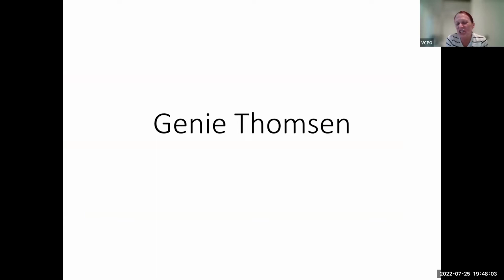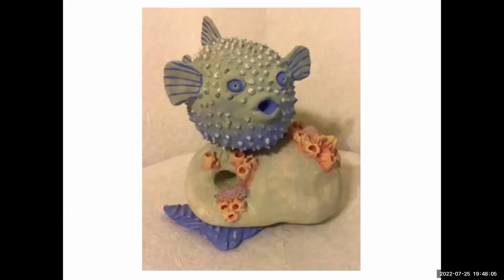Okay, next up, Jeannie. All right, I'm here. There you go. So I'm doing a series for a show that's going to be down at the Maritime Museum in another month. So this little guy, he's stacked stone. This is all clay with velvet underglazes on. Now he's been bisqued, but he hasn't been glaze fired yet. So that's the next step.